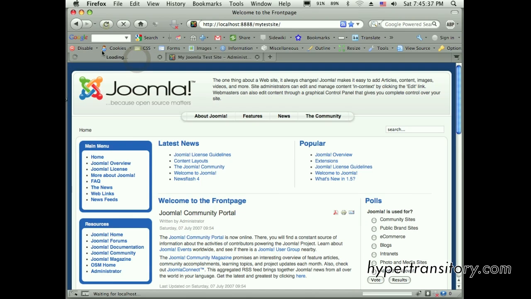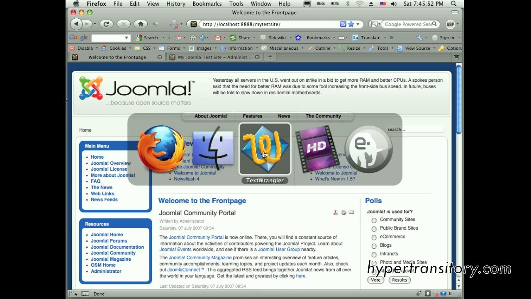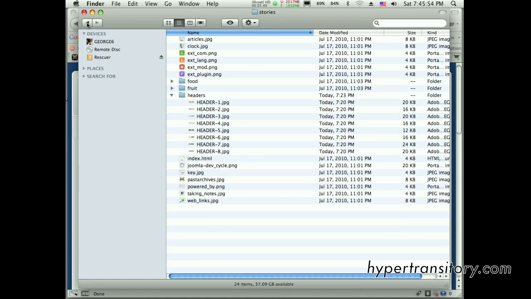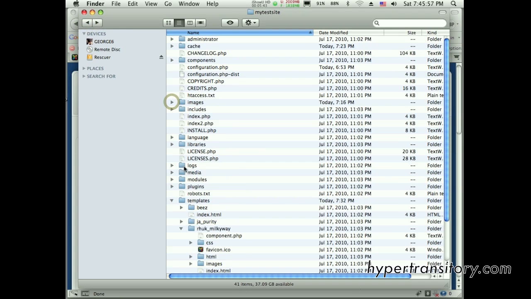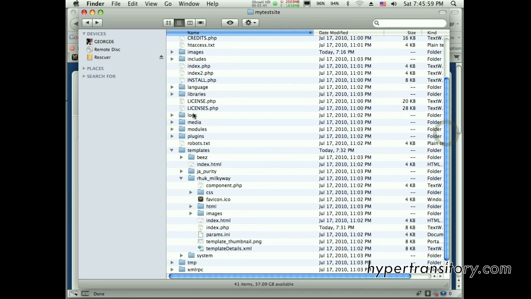Let's go over here to our front page. Nothing has changed yet, and that is because we have not actually inserted the blarg module into the template, which we now need to do. So I'm going to go back to my folder here, and you can see, even if this is on my local machine, the structure is the same. Even if you were browsing through FTP, you'd have to go to your templates, pick your template folder, which is the default Milky Way template in this case, and you need the index.php file.